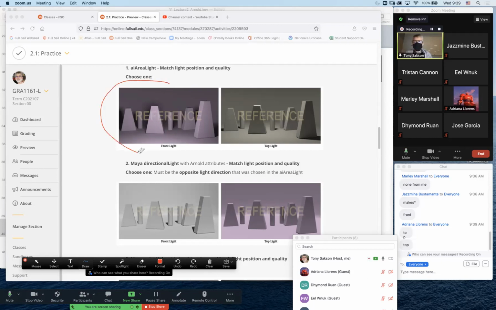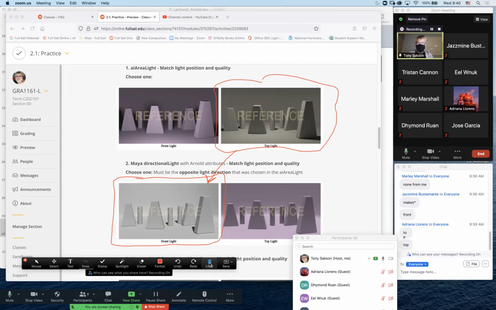So if you choose to do front light here, you must do the top light for the directional light. And consequently, if you choose to do the top light here, you will do the front light in the directional light. It's got to be the opposite light direction.